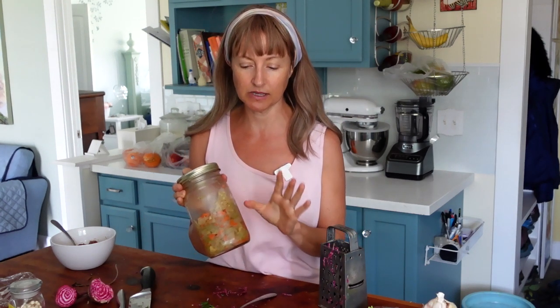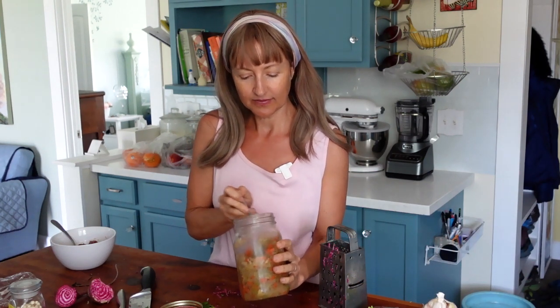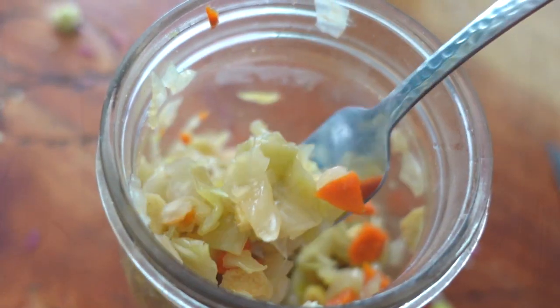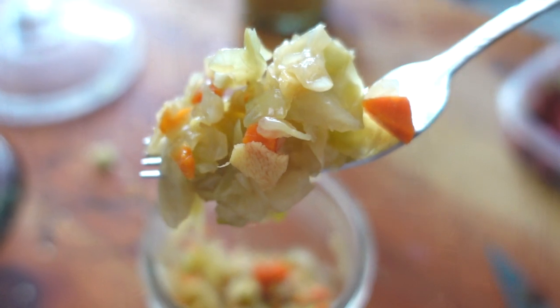So how I get my fermented food in the morning with my breakfast: this is my green cabbage sauerkraut that I make with ginger, carrot, and fennel seed. What I do is take a clean fork and dip it in and pull out a huge bite like this. There are billions — true trillions — of probiotics in just this one huge bite, plus live enzymes and other good nutrients to get the digestive juices flowing. And as you may know, ginger is really good for digestion. Bottoms up!